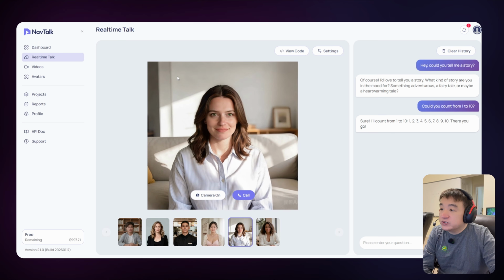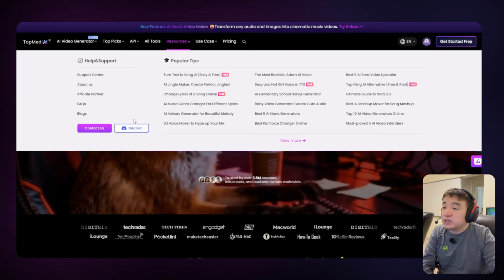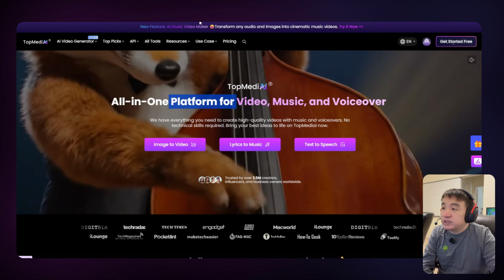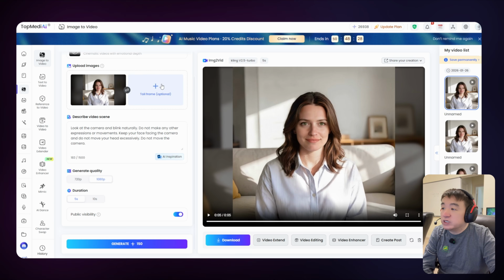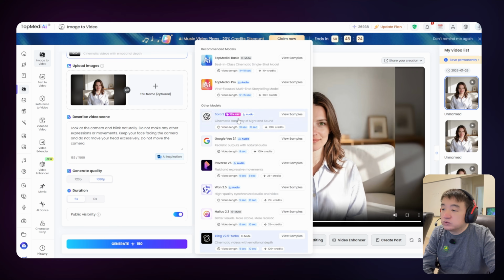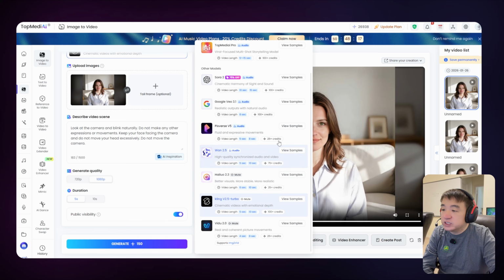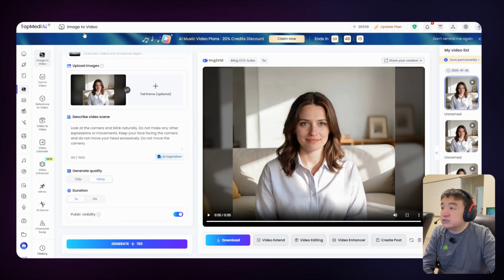So far, I already show you how to generate your own AI avatar with your own photo. This is very helpful. Of course, you need to use some TopMediAI. So this is very useful. If you don't like that video, you could change the model, use a different model to try to do another try, which is very convenient. You don't need to purchase a different tool, just everything in one account. Yeah, I think that is very helpful.